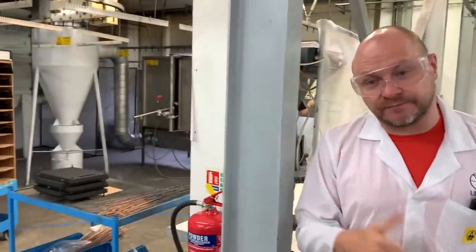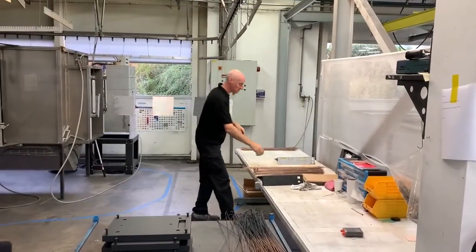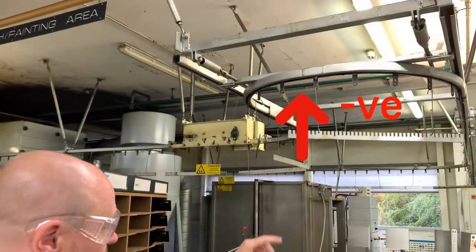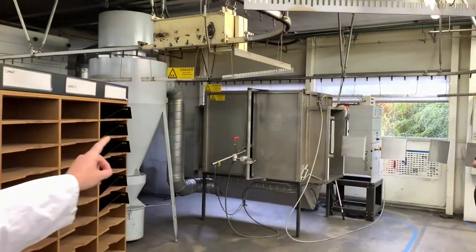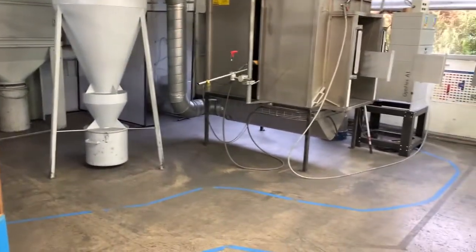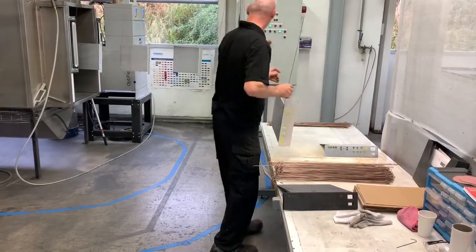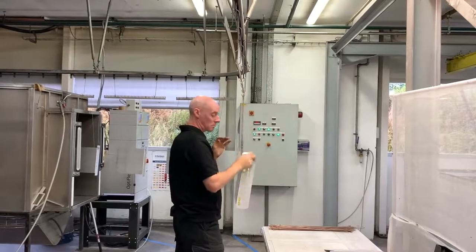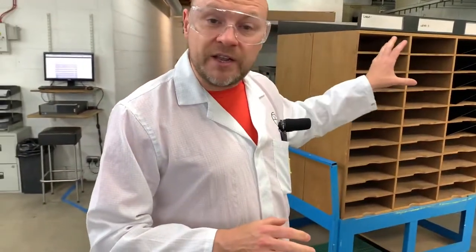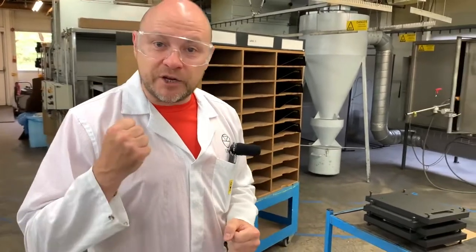Right over here is our paint plant. We use a dry powder coat process — we don't use wet paint. The rail above me is negatively charged. Over here in this silver cabinet are spray guns; when they spray the paint it is positively charged, so there is a static attraction between the powder and the metalwork. That means we get a really even coverage. The powder coat is also a very durable paint finish because the paint is literally baked onto the metalwork itself. It takes about 25 minutes for all of the metalwork to pass through the paint plant. The oven itself is around about 180 degrees centigrade, and when the metalwork passes out it has a completely durable paint finish.